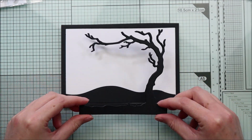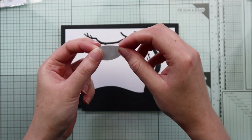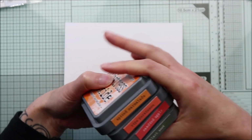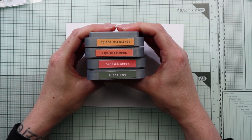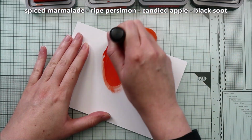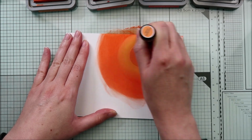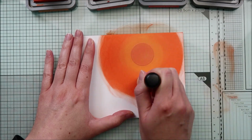dimension to this element. I cut a circle out of masking paper and stuck it on my panel behind the branches. And I picked some oxide inks to create a super bright and spooky Halloween sky. I applied the lightest ink around the mask, and then I applied the other inks towards the edges of the paper, from the lightest to the darkest.